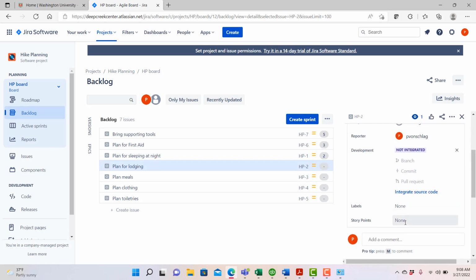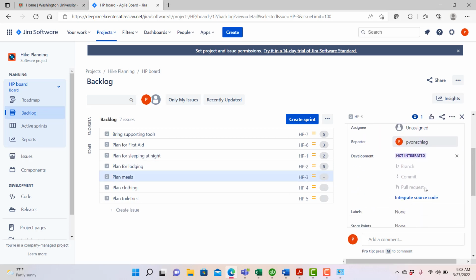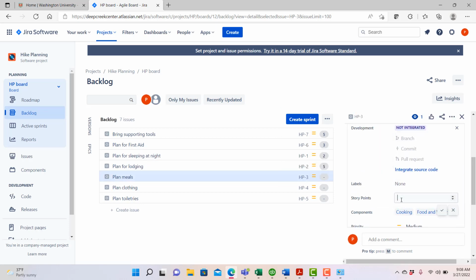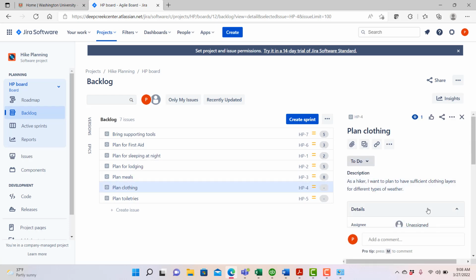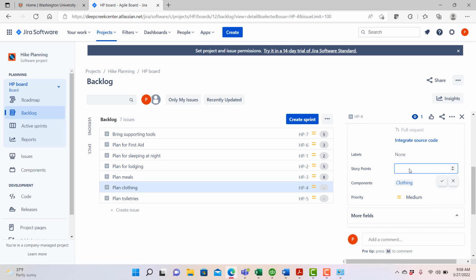And then ultimately, as you start figuring out overall what your team can do in a particular sprint, you'll start to work out how many points of work the team can do overall. So I'm going ahead and establishing a set of points for each of the stories in our backlog here, relative to the level of effort involved and the number of activities I have to do and places I have to go and things I have to get.